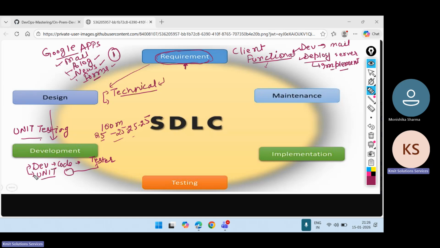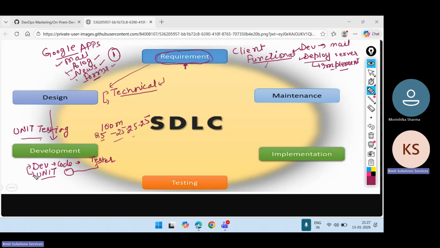If I ask you, Monica, to develop this product, create the email service, or maybe the login page in the email service, and before putting it into a certain environment like staging or testing, you want to test it on your end, then you will write unit test cases.